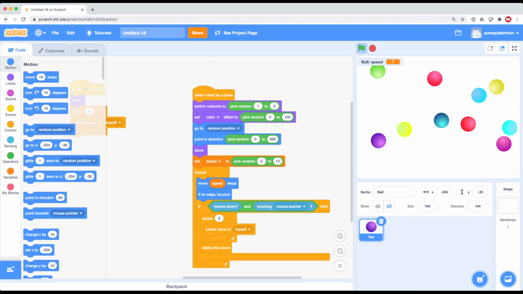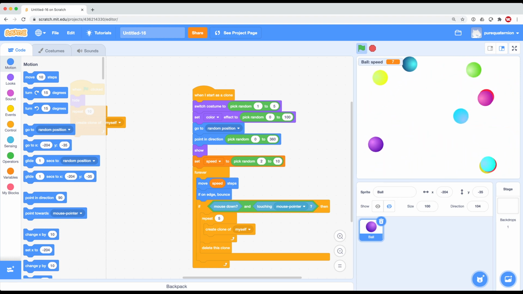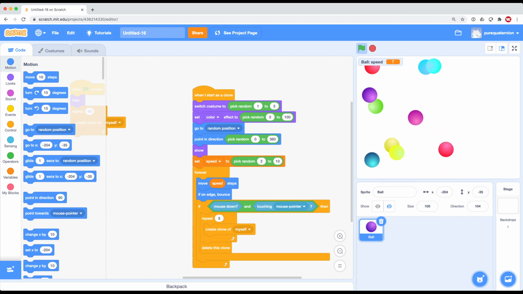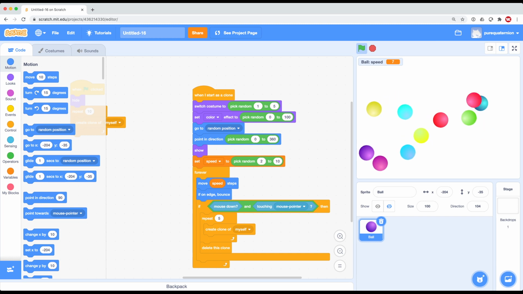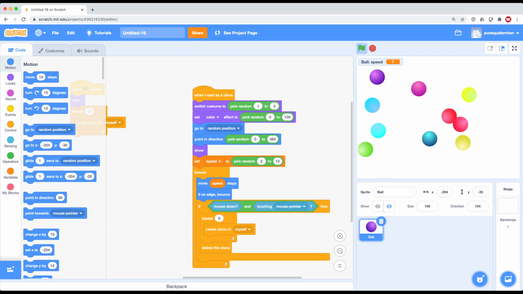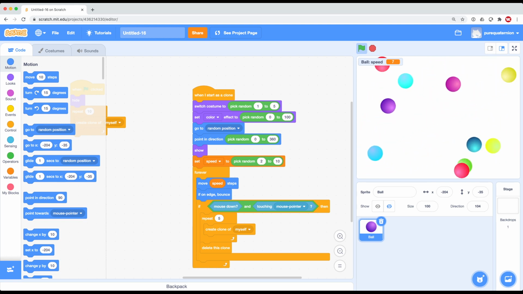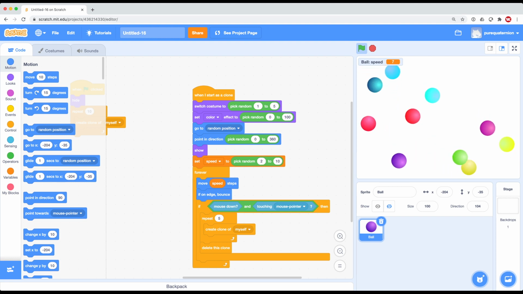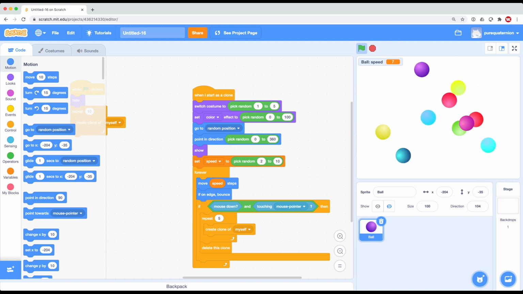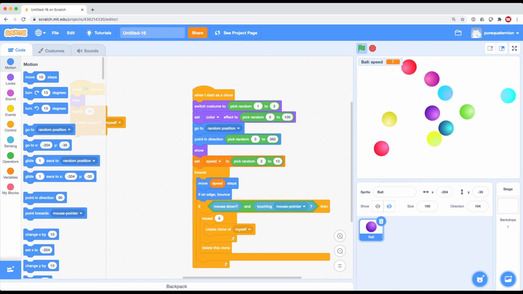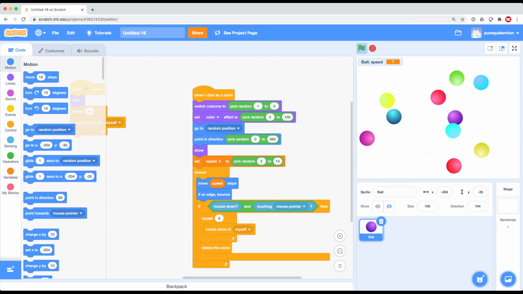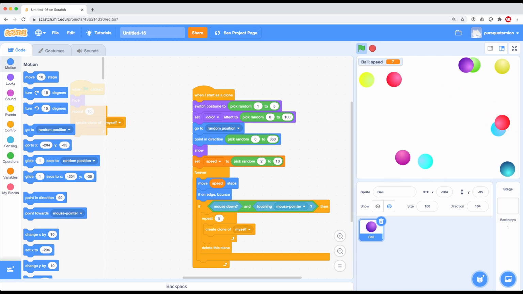And then there'd be some sort of logic that when it gets shot, it deducts health points, but it would only deduct health points from the appropriate version of the clone. If you don't make this a local variable, meaning it's a for all sprites variable, then what would happen is all the balls would move exactly the same speed. And that is maybe what you want, but in this case, we wanted them to be at different speeds and different colors and stuff. So, right.